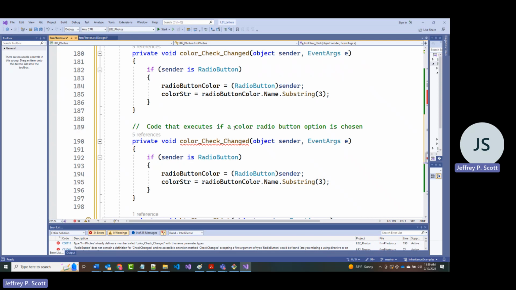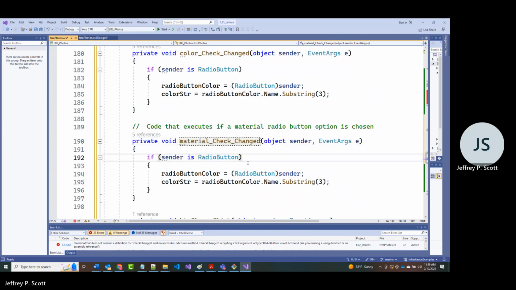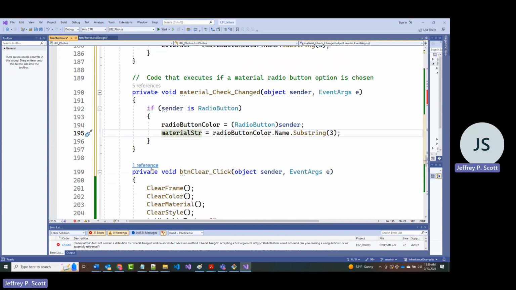So this next one will be if the material, and finally we probably have the style, I would think, which is next.